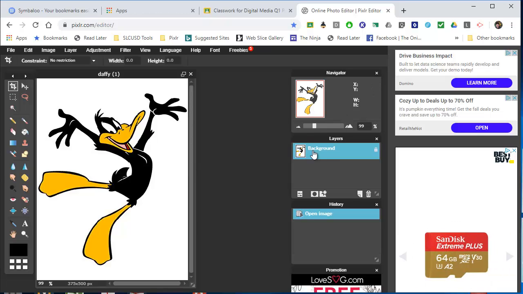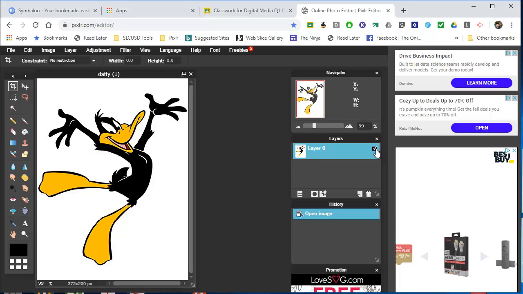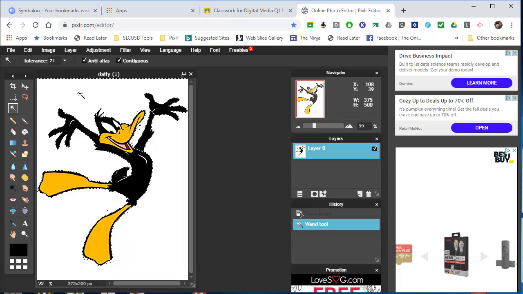So to do that, the first step is to unlock the background, which is right here. There's a little lock on there because this is the background of the image. So I just double click it to unlock. And then I have the little magic wand tool, and I can click on this. If I hold the control key, I see a little plus sign. So there's a little spot there it didn't get.